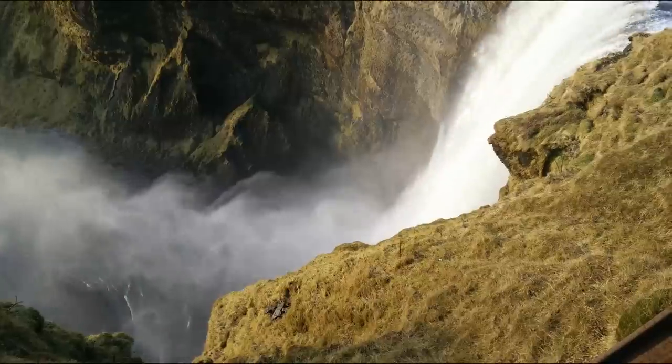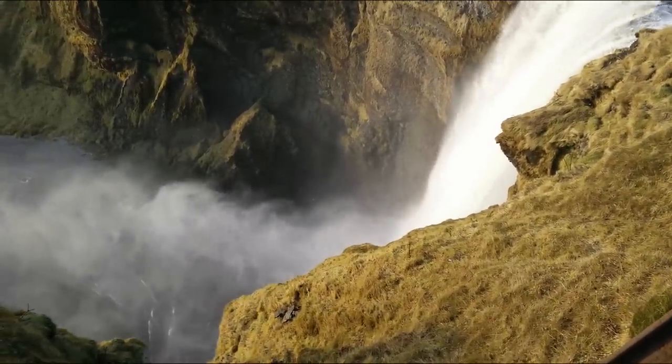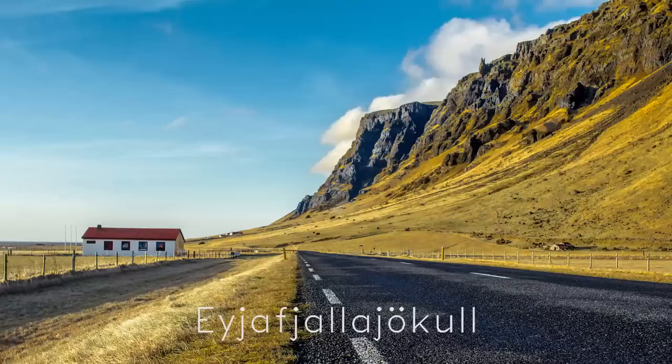This one is much, much wider — it's about 50 meters wide. The volume of water going over that is huge. And you can go up to the top because they now have a viewing platform, so you can go all the way up to the top and peer over the edge if you dare. And is it quite noisy? Very noisy — in fact you should be able to hear it.